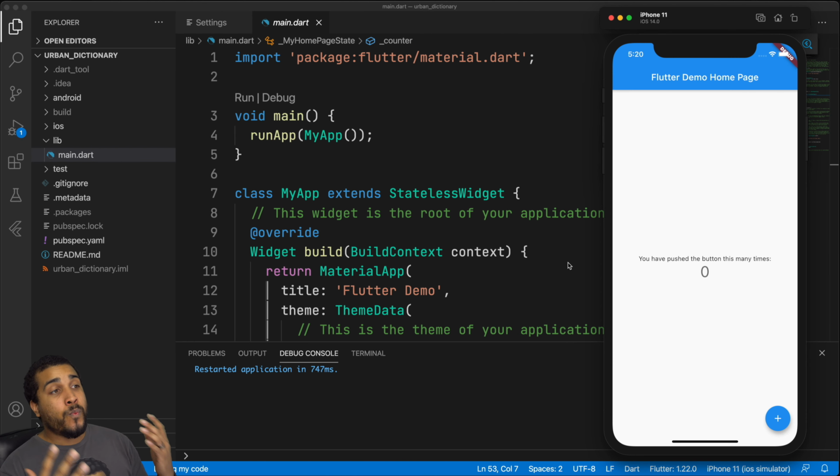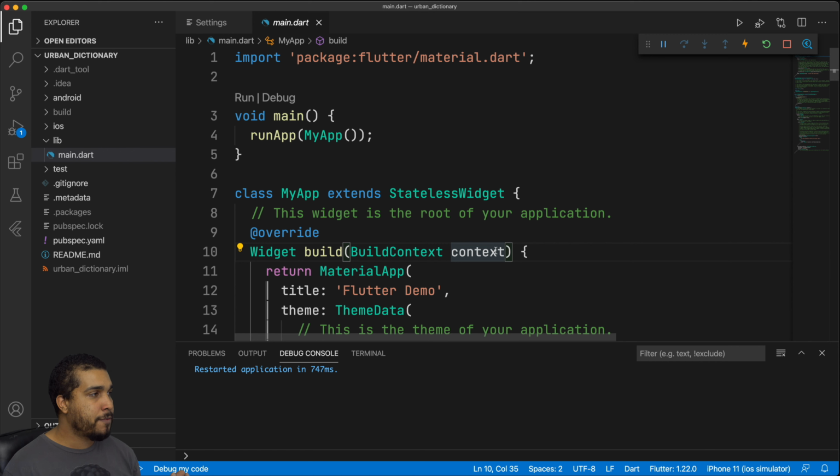All right, and then once the app is finally done building, you can see that it implements an app. The boilerplate code that Flutter gives you is this app where it shows you how to display something on the screen, and then you have a button where you can tap it and it increments the count. So very simple, very straightforward.